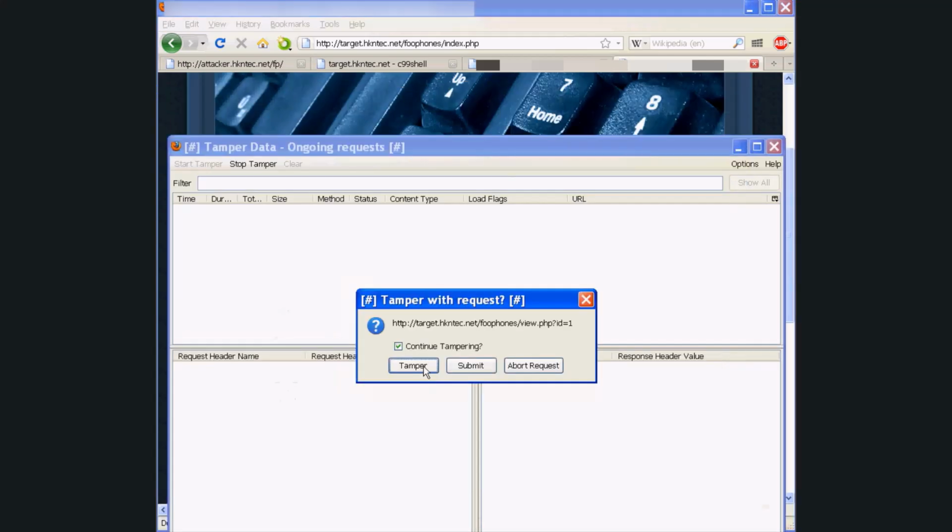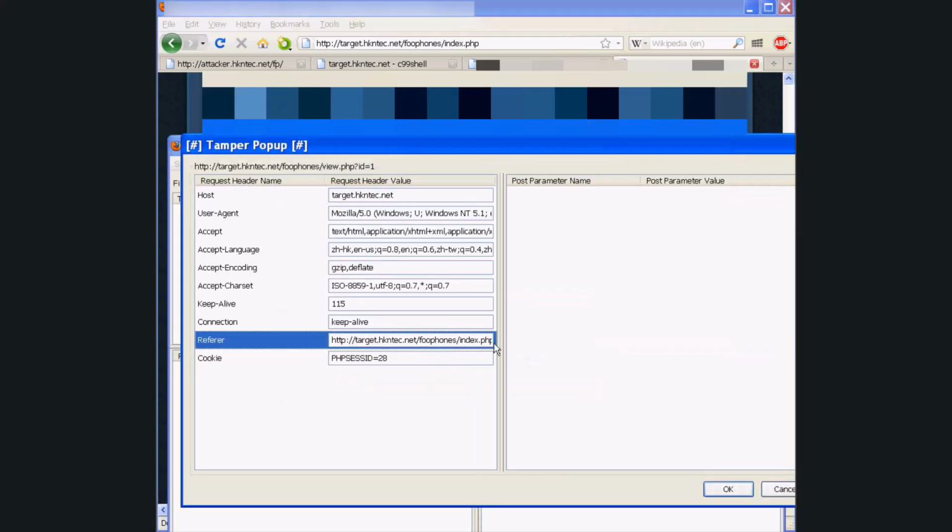Now we stop here and we go to the home here, and now I do another example testing here. So now I change the referred with union select.